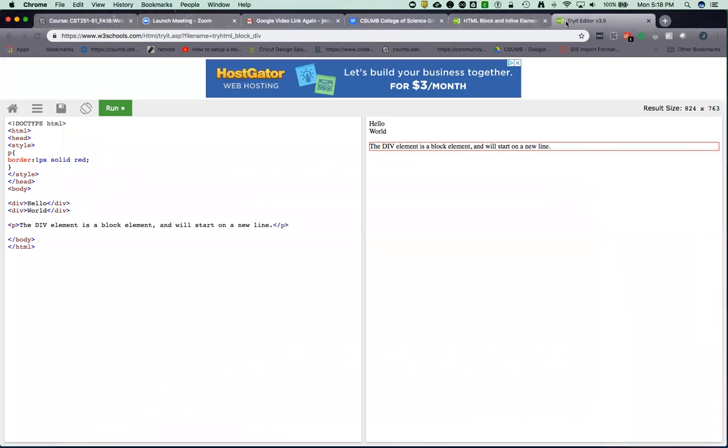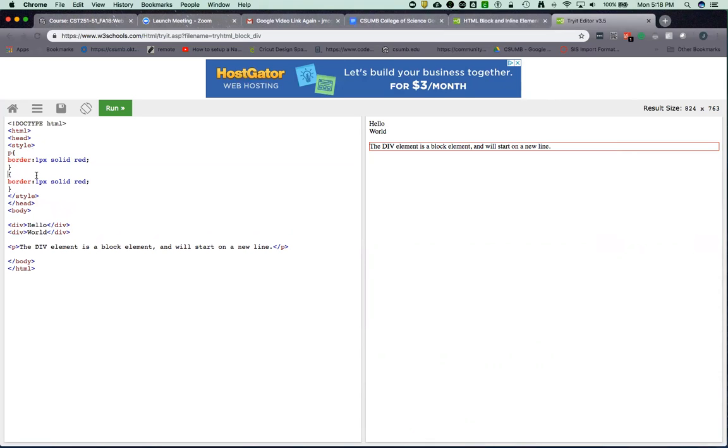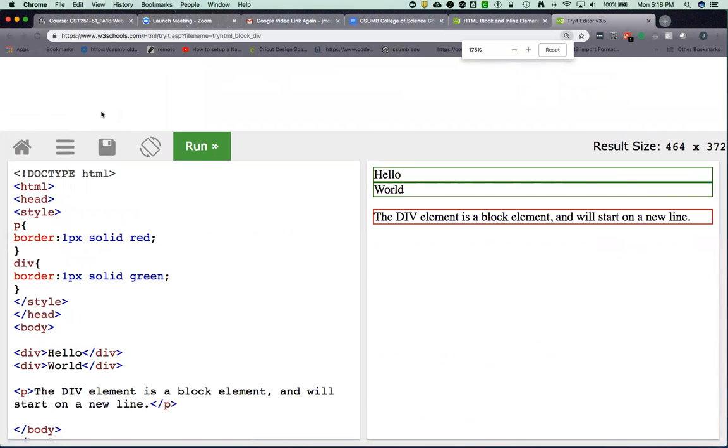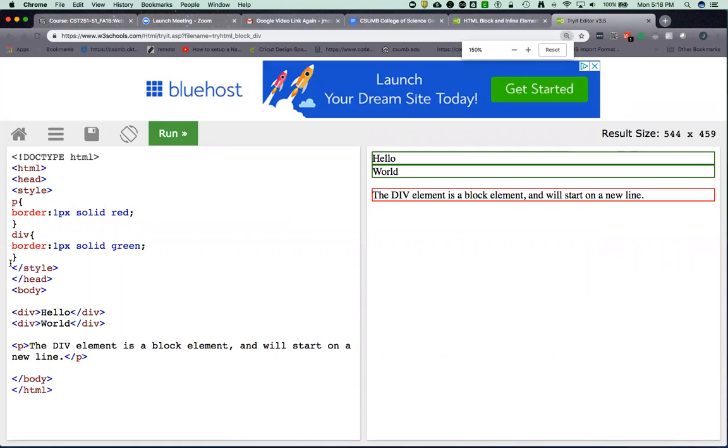What I've done is I've gone over here, and in the Triad editor, I've got this document open that I've played around with a little bit. This is the example from earlier that you saw, where you've got two block elements stacked on top of each other. And I've added a little bit of style to this document here. I'm going to increase the size of this a little bit so you can see it. Now I've said, look, a div element has a green border around it. And so you can see here that it's laid these out separately.